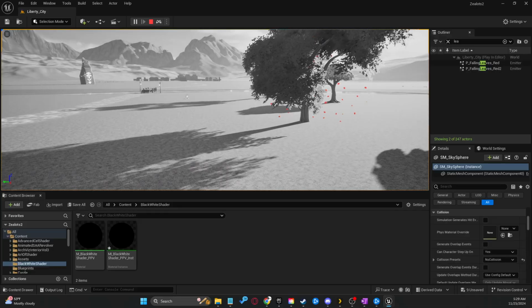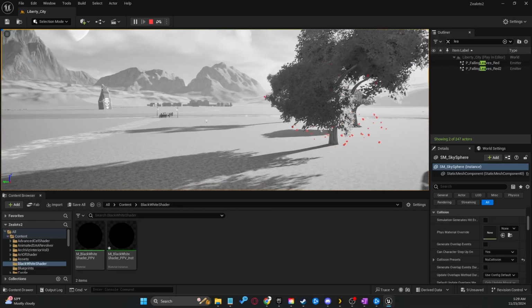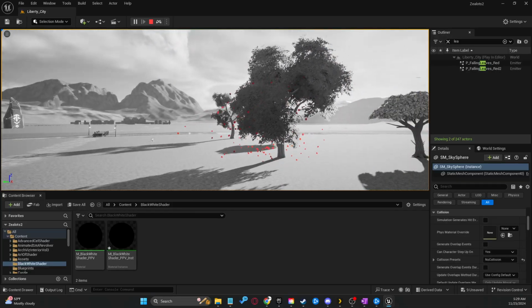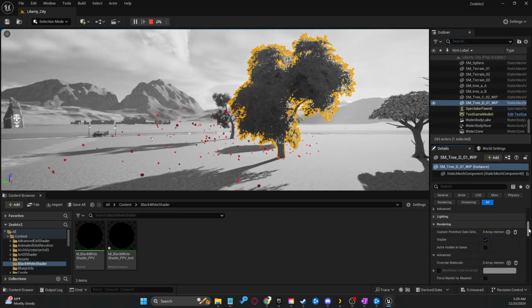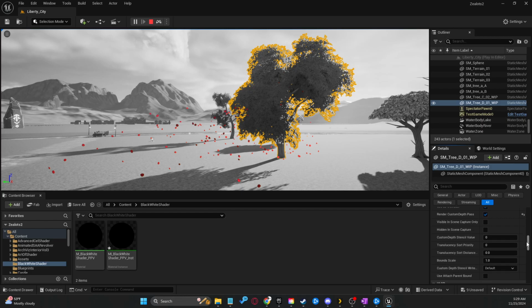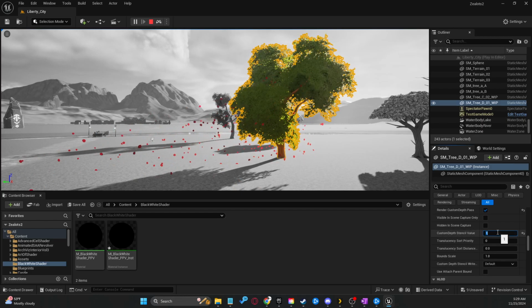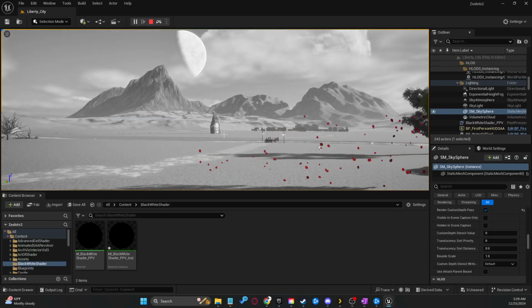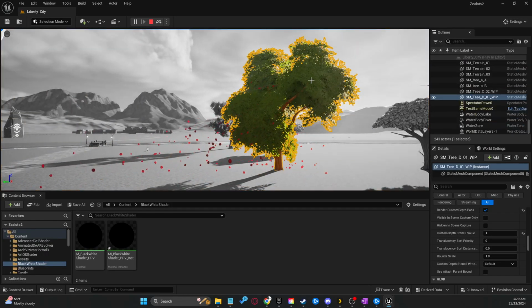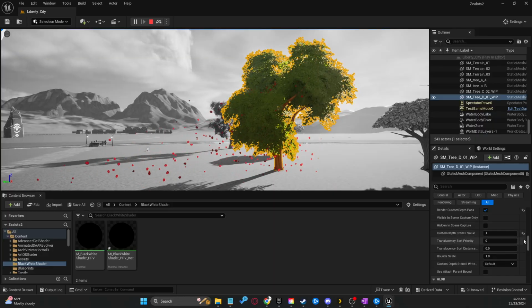Then you'll notice it has full color. Now you can do that with anything. For example, you can select this tree, and I could do the exact same thing. I can go down here and set the value to 1, and now we have a colored tree. You could select any of the objects here and do that exact same thing and give them color or make them black and white.